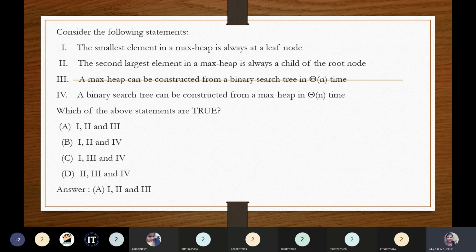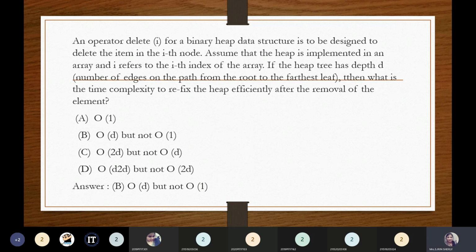Now we will move to the next question. An operator delete of i for a binary heap data structure is to be designed to delete an item in the ith node.